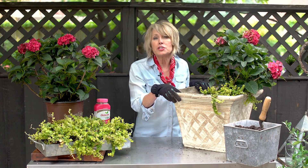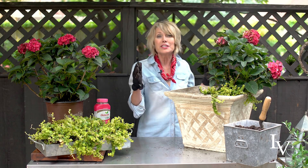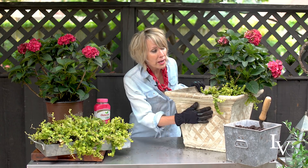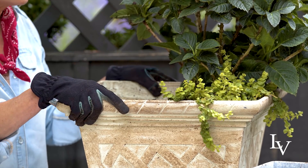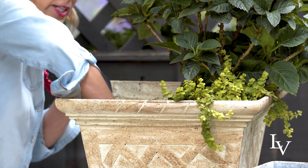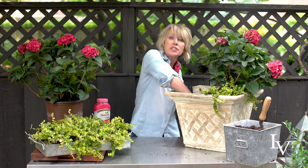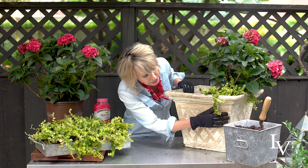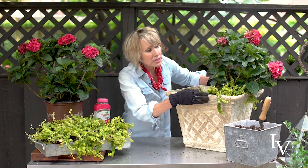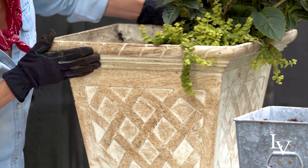I am planting up a bunch of containers this morning and this one may end up being the most colorful of them all. It's very simple but it's going to be very effective. I started out with a lightweight fiberglass container — it's a square one from Home Depot — and I'm aging or 'mucking up' the outside of the pot by taking my damp gloves, sticking them in the dirt, and rubbing them across the front and sides. That instantly ages it, which looks more appropriate to my garden and a little more expensive.